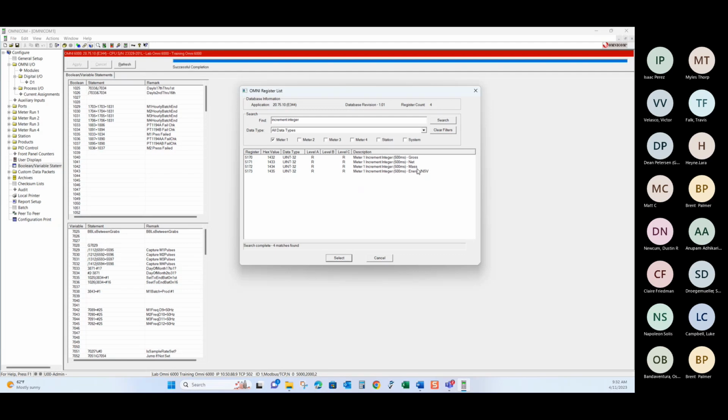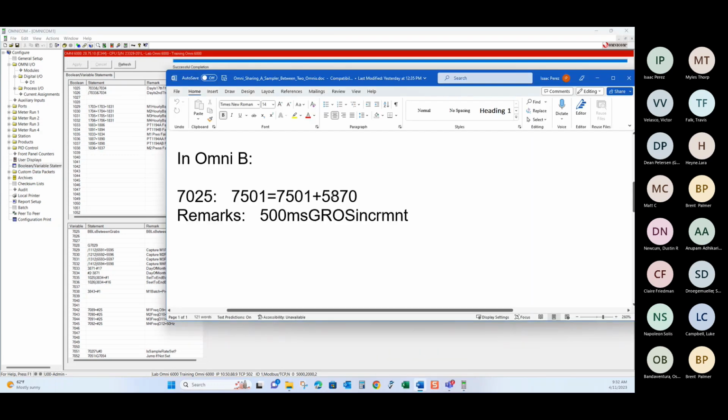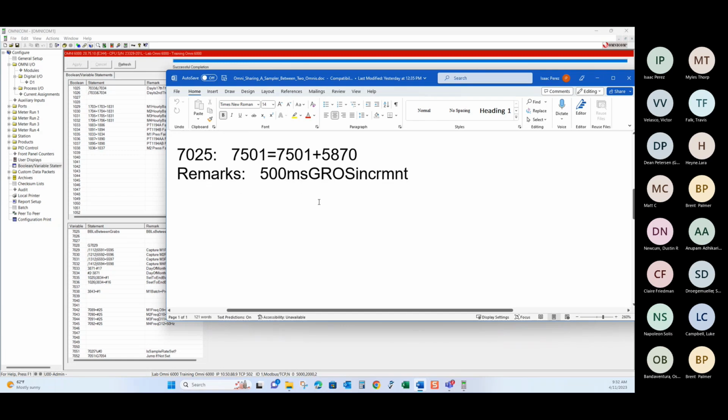If you wanted to look at the net, the mass, and the energy, or in this case, because it's liquid, it's gross, net, mass, and NSV. So those are the other registers. So in this case, we're looking at 5870, which is the station. So 7501, again, is the scratch pad, and 5870 is a 500 millisecond gross increment.